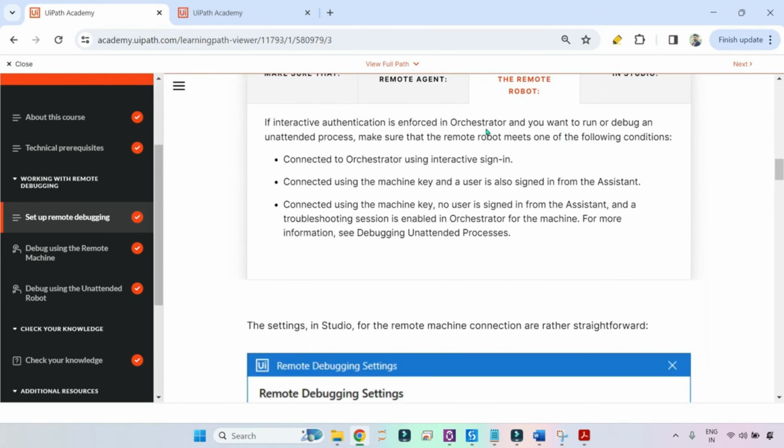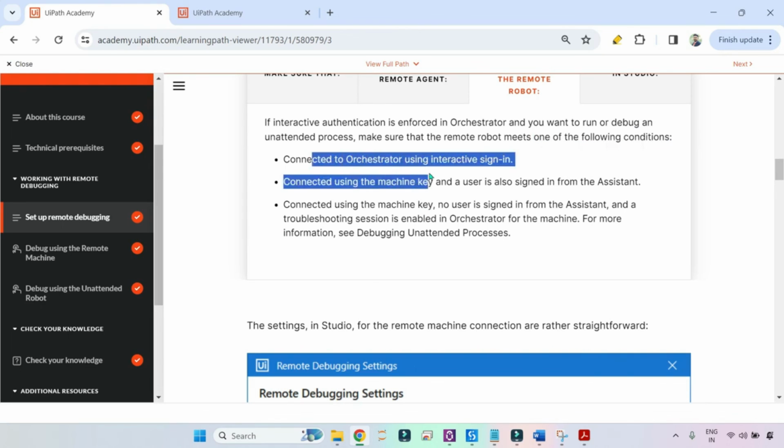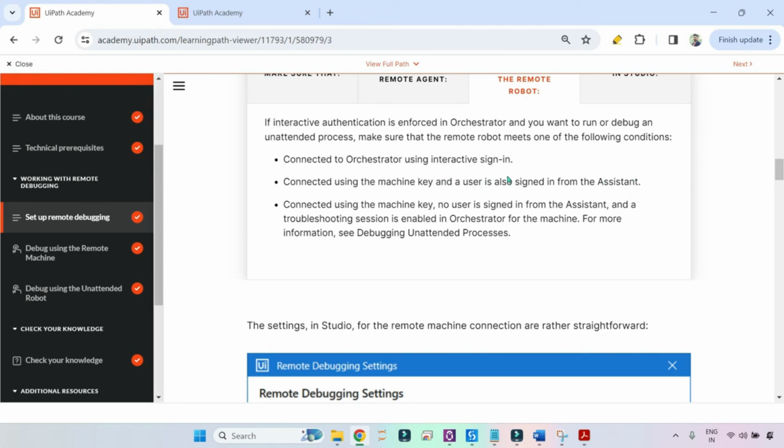Here it says, make sure that the remote robot meets one of the following conditions, any one out of these three. Connected to Orchestrator using interactive sign-in; connected using machine key and a user is also signed in from the Assistant; connected using machine key or no user is signed in from the Assistant, and the troubleshooting session is enabled. So these are the three different options.